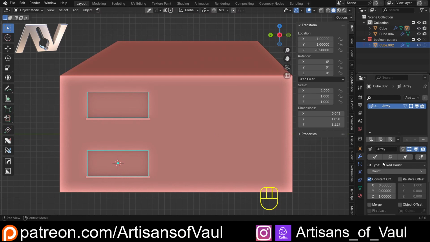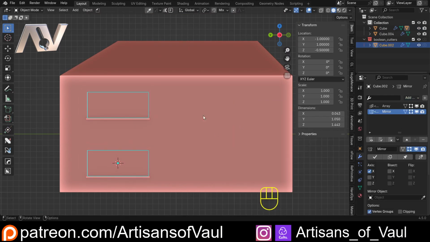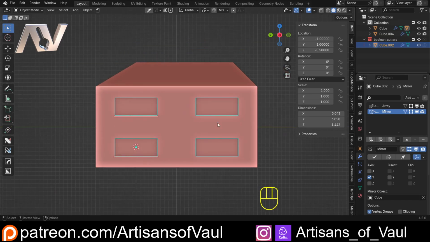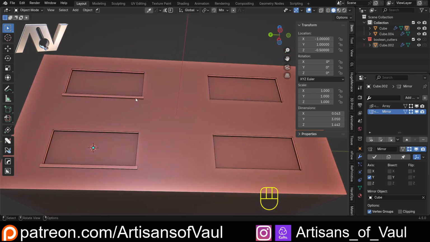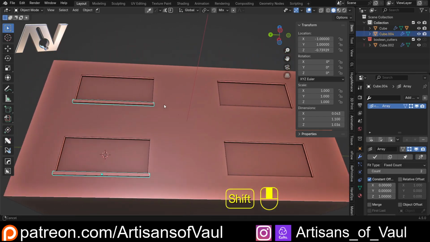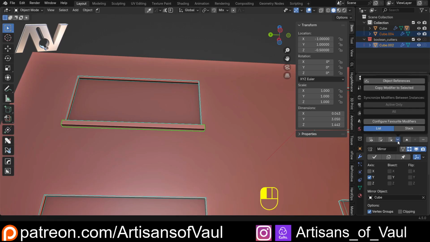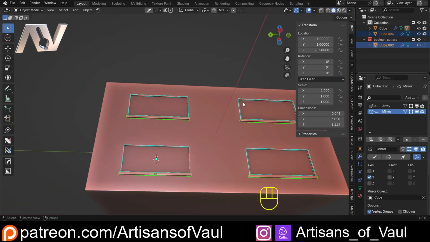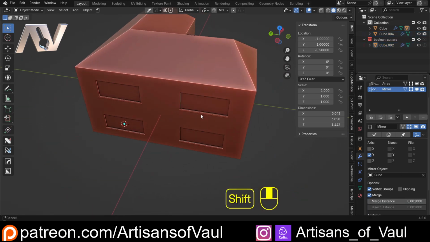We're going to add a mirror modifier, and then we're going to tell it to do it on this object in the Y direction. So we don't want the X, we just want the Y, and we're going to click here and select this object. And now it's jumped it across to here. Now for this one, I can do exactly the same thing as what we did earlier. We're going to click, shift click on this, go to our mirror, and we're going to copy modifier to selected, and now that has copied everything across with all of the same settings, so we're good to go.